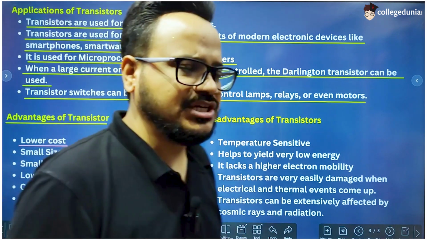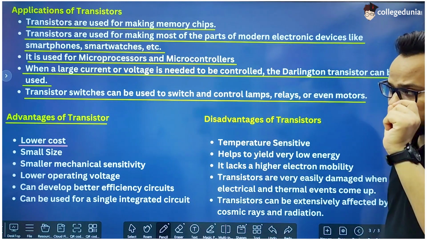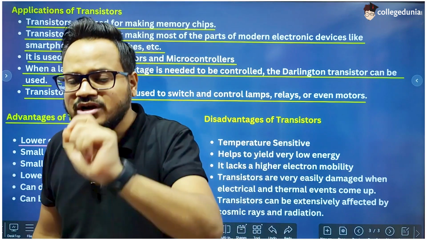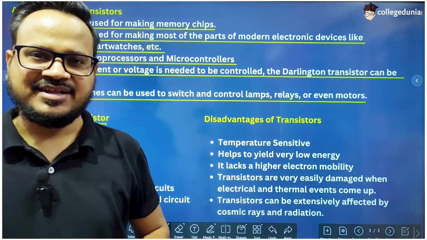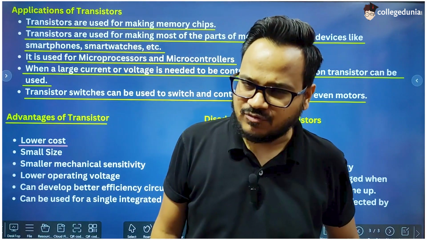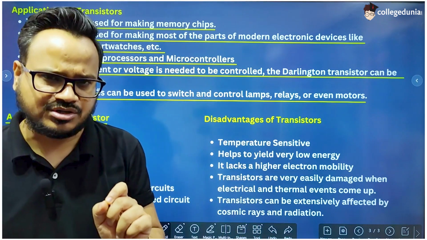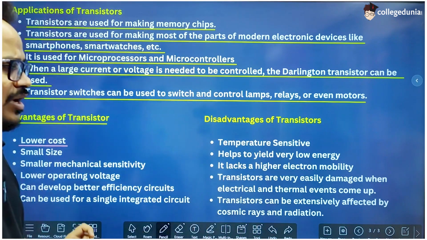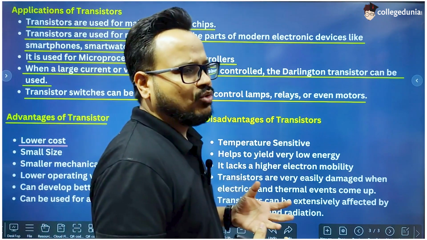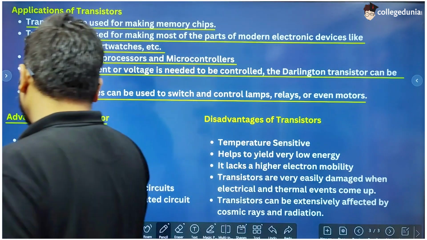Transistors are very cheap because, as we have already studied, in a single very small chip there can be thousands or even lakhs of transistors. And what is the cost of that chip? All those chips are there in our smartphones. And what is the cost of a smartphone? Around 5,000 to 10,000 rupees. So you can get an idea, or easily do a calculation, to see what the price of a single transistor could be. So they are very cheap.